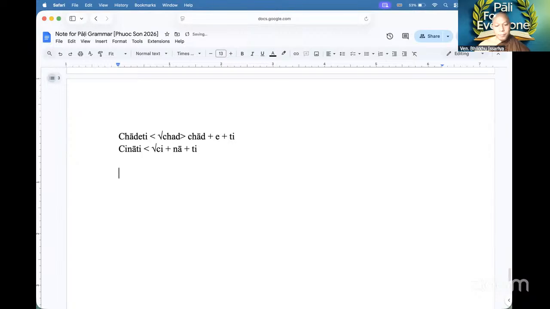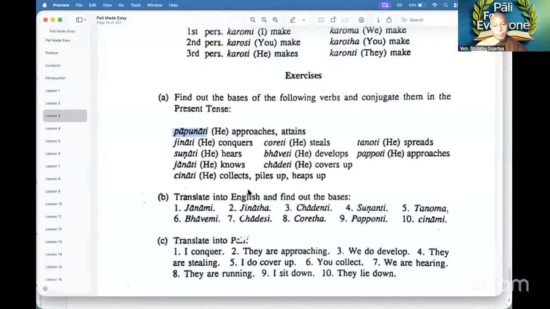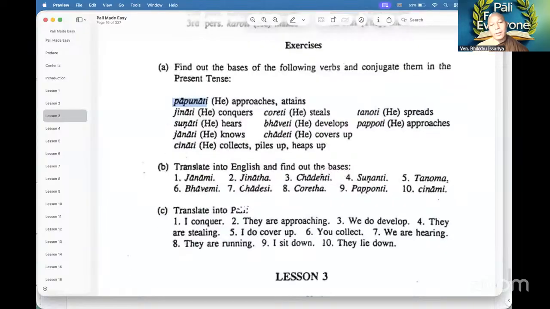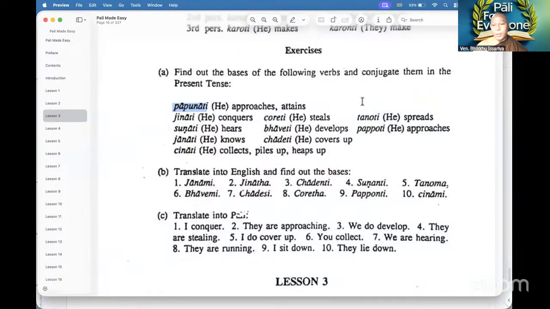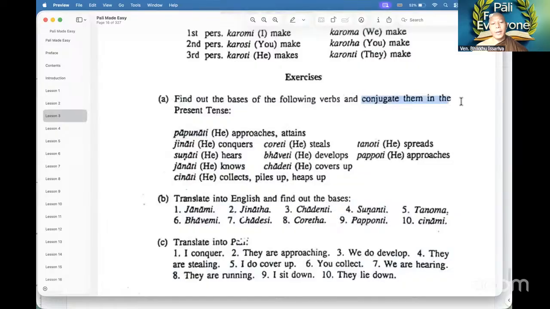And the others are very simple, translate into English. And so at the time also these verbs conjugate in the present tense. So babu nadi, babu nandi, babu nasi, babu nata, babu nami, babu nama, and so on. Now all of those students can do in the exercise. Okay, that is why I will skip. And these are also we can do. So that is why I skip that one.